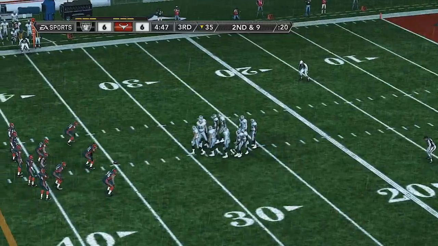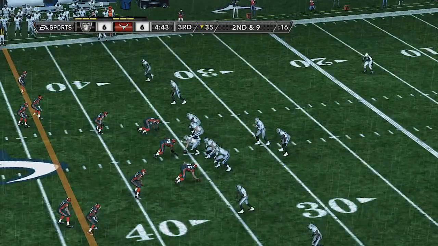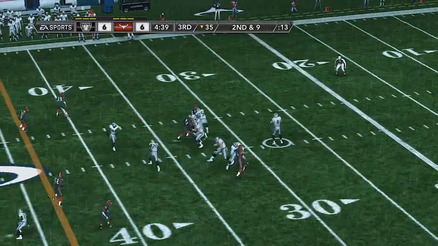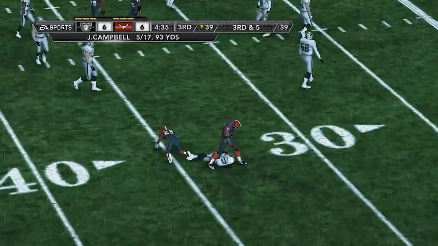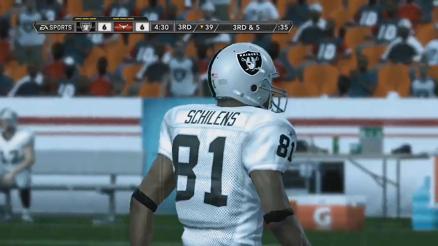It's now second and 9. They're on their own 35. Short throw to the left. The stop was made by Jason Taylor. Picks up about maybe 4 yards with the catch.